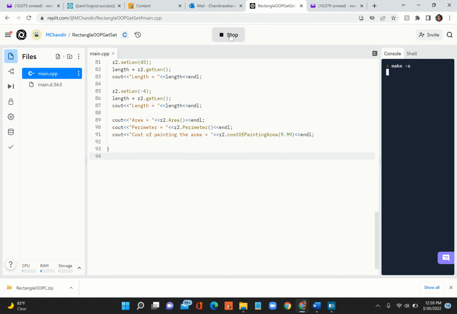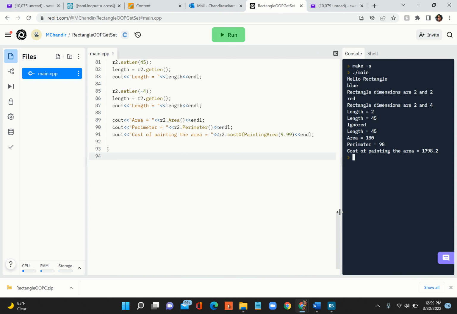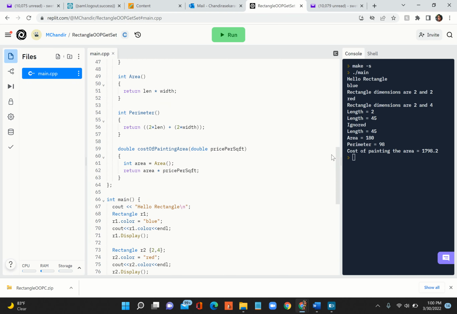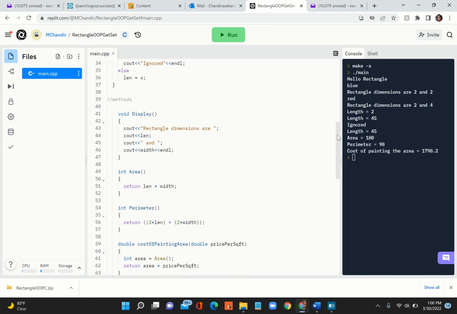If I run this code now, we can determine the cost of painting the area. It says it's 1,798 based upon 180 square feet. That's the area. What I'm trying to demonstrate here is, we just saw a function that does not return any value and does not take any parameter.